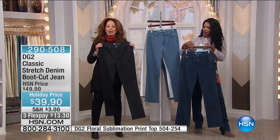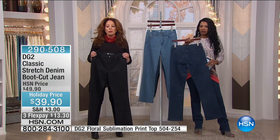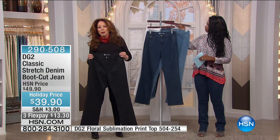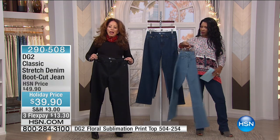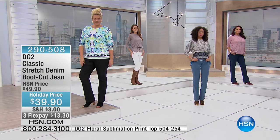I say again, what a time to buy. There won't be these prices. We're on tomorrow at noon. We're on again at 6 p.m. And that'll be our new collections, but we save these pricings for you guys.